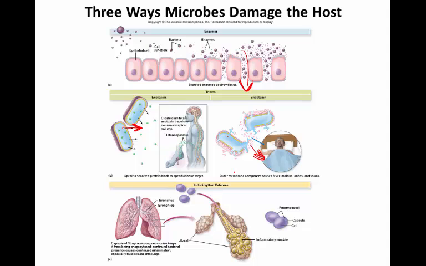And then the indirect damage. Host defenses over-responding, too much inflammation in an area that is not very good with inflammation, like the lungs or the brain. It's an overreaction of the immune system. It's an inappropriate immune response. So I am going to stop here, and we'll talk about transmission in the next section.